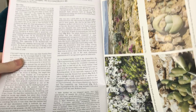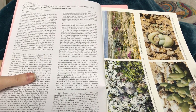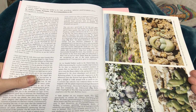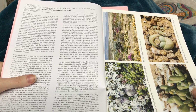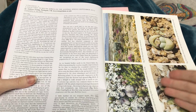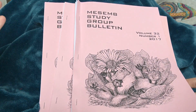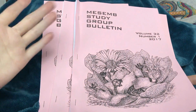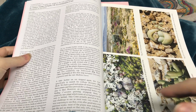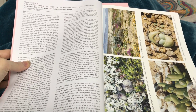I haven't got a really good feel, because I haven't specifically asked, but from what I understand and have seen looking through these, people just write and submit articles. They're not really commissioned. It's not like they're saying, hey, we want this topic and this topic in the next bulletin. It's more just whatever people have been reading, researching, etc. If they've written, they can submit an article. I don't know how they choose who gets in, or if they just publish everyone. I have no idea, but it's kind of a fun thing.